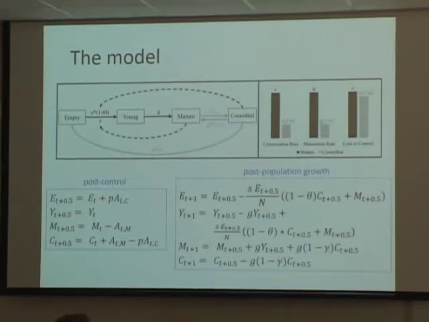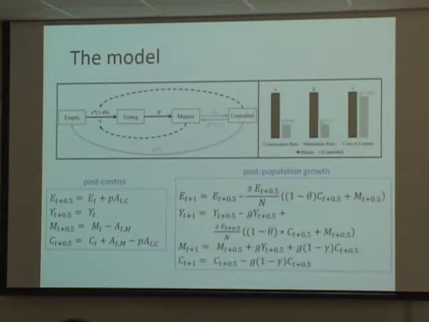So this is a city level model, and I'm thinking about, for example, all of the kudzu across the city, and I've divided the landscape into equal area little patches, and I've classified these patches according to their invasion status. So we have empty patches, young patches, which are below the detection threshold and don't export propagules, mature patches, which export a lot of propagules, and controlled patches, which are recently controlled. The difference between a mature patch and a controlled patch is that controlled has a lower colonization rate, a lower maturation rate, and a lower cost of control.